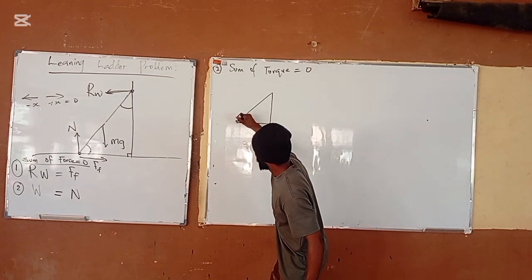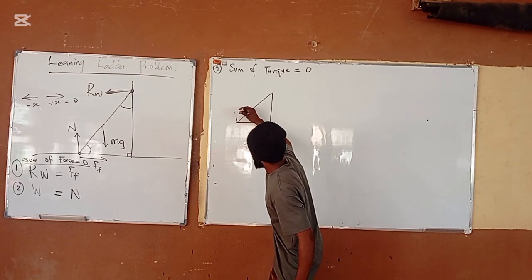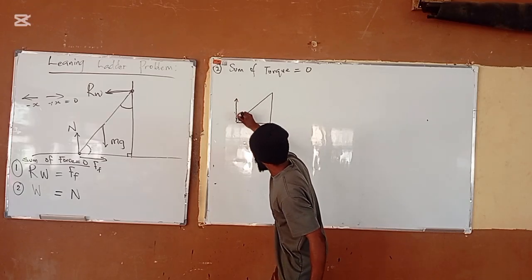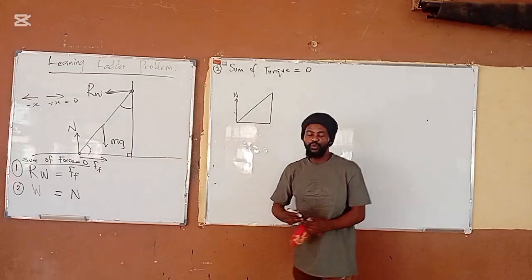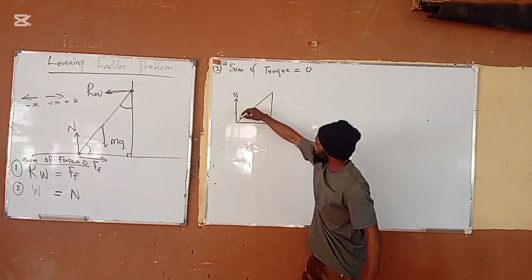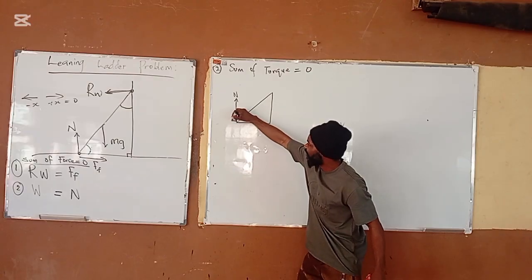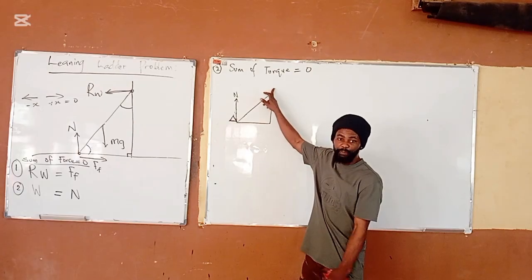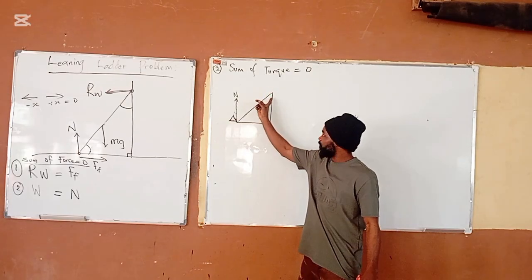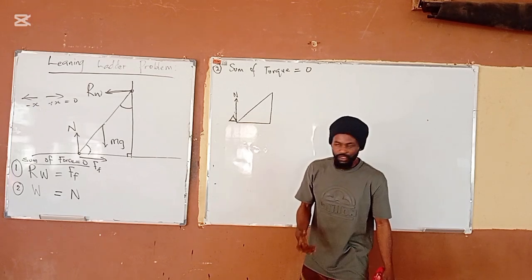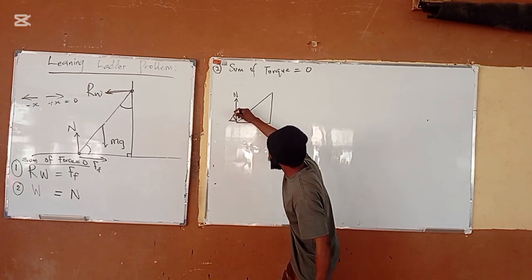I bring my N. I remember that anytime we want to do a particular torque, we normally make one side the pivot. Is it not true? So I'm making this side the pivot. Do you know why? We'll start with this as pivot. Then when we are done, just the way we did that day, we'll come and make this one pivot as well. I'm starting with this because most of the questions always ask you to find the reaction on the wall. So I'm going to make this side my pivot.